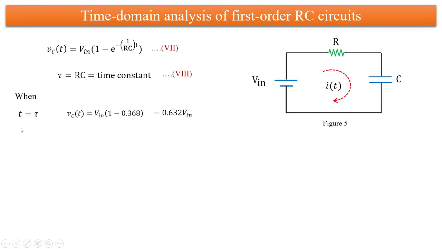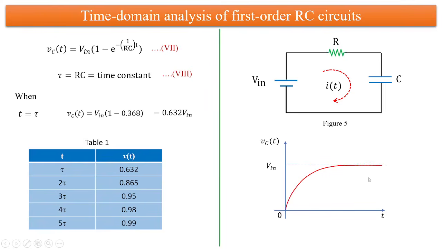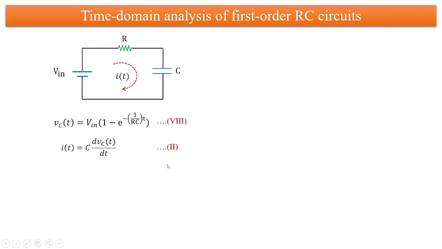Now when we substitute for different values of t as tau, I have framed this tabular column. Now based upon this tabular column, if I draw the graph, again I'm going to get the same graph, exponentially rising. But mind you, this exponential curve is the voltage developed across the capacitor. Unlike the inductor, where that was the current developed in the RL circuit. So from this figure, we have framed equation 7 in the graph form, and we can also determine the developed current as well as the voltage across the resistor.